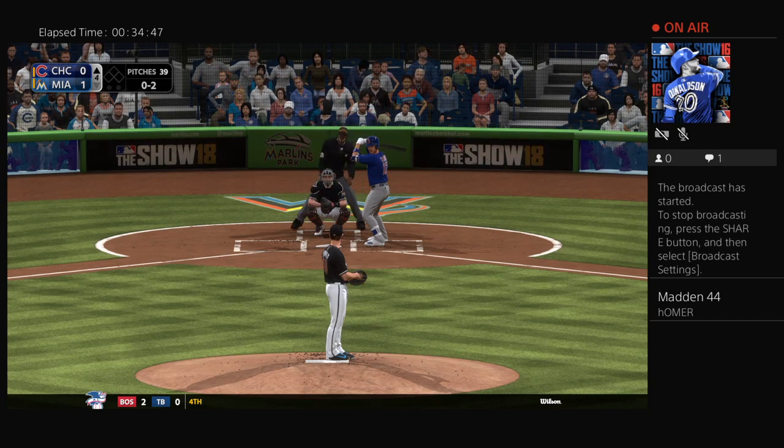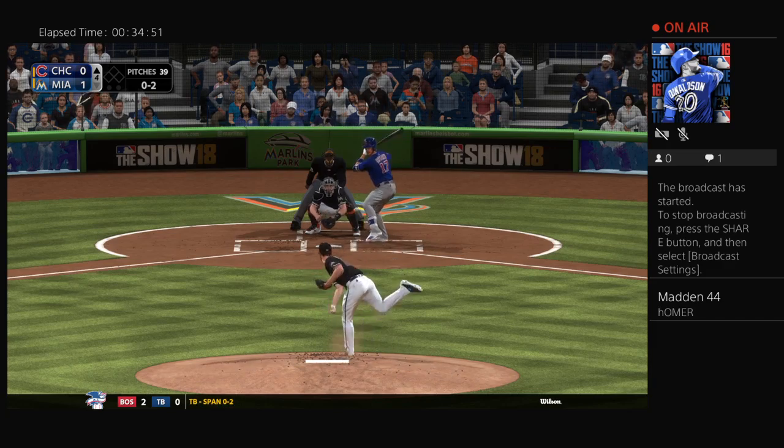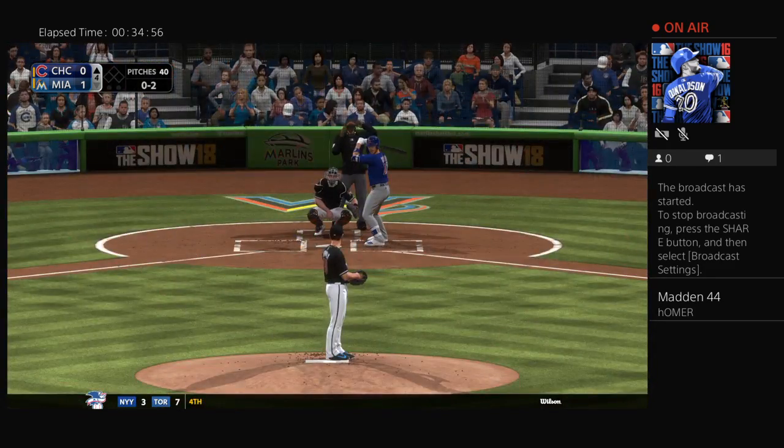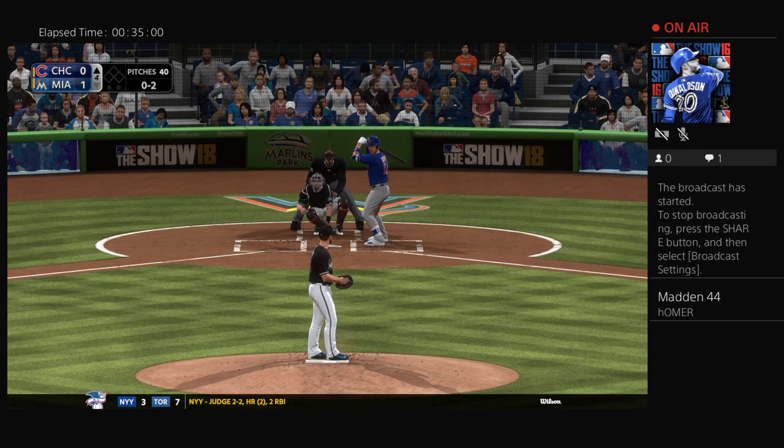Yeah, clearly didn't recognize where that was going to end up, Matt. If I were pitching, I might go right back in there. Swing and a little tapper. That winds up foul. I don't think he's going to triple up on changeup right there. He seemed to have gotten the timing down on that second one.